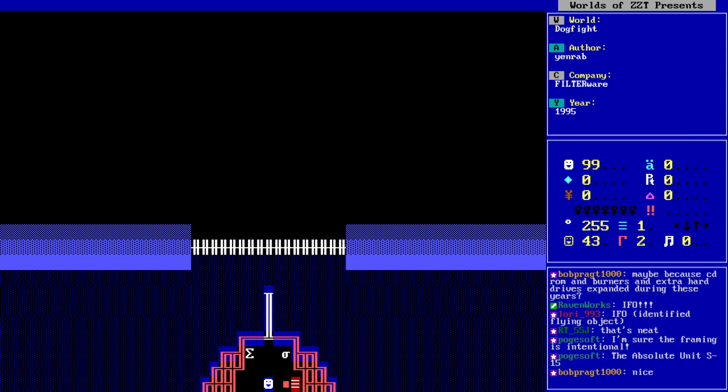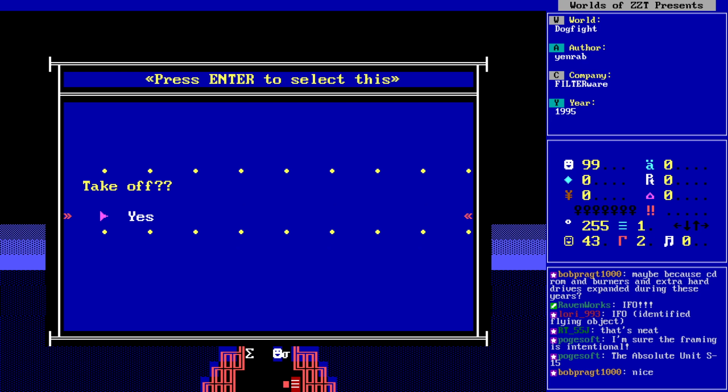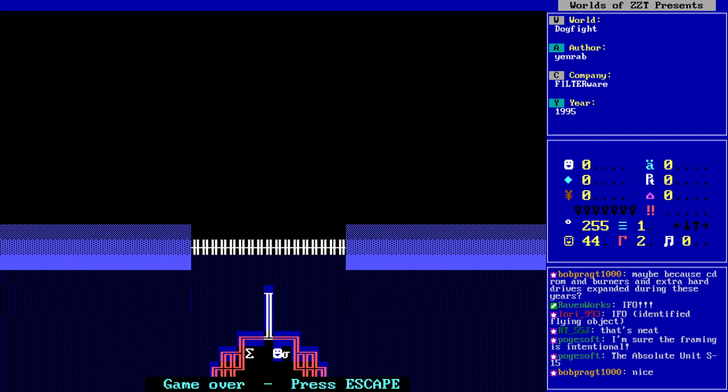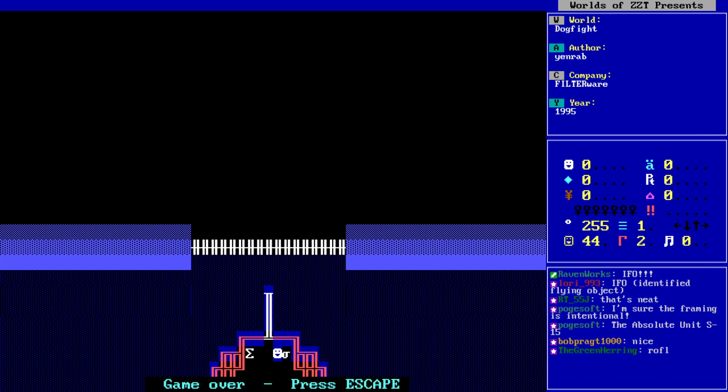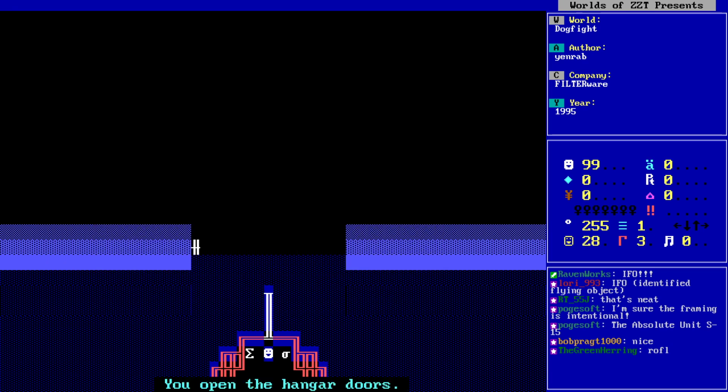And we've got a hangar. And y'all know what that means. Do not open the doors, just take off. You take off right into the hangar doors. Next time, think before you take off. There's just a rule that if you've got a hangar door, you've got to be able to smash into it and die instantly. It's mandatory. Alright, open the doors. Now we can take off.